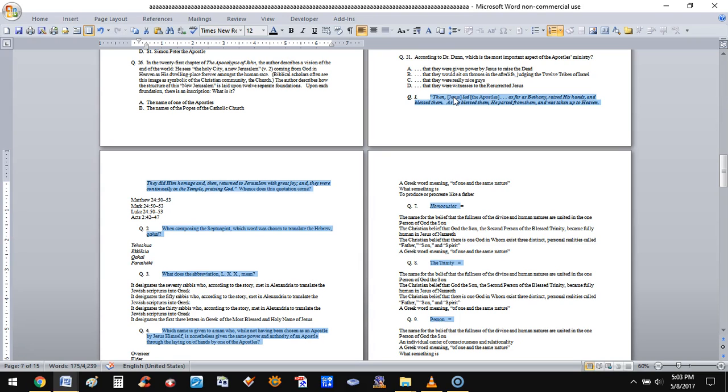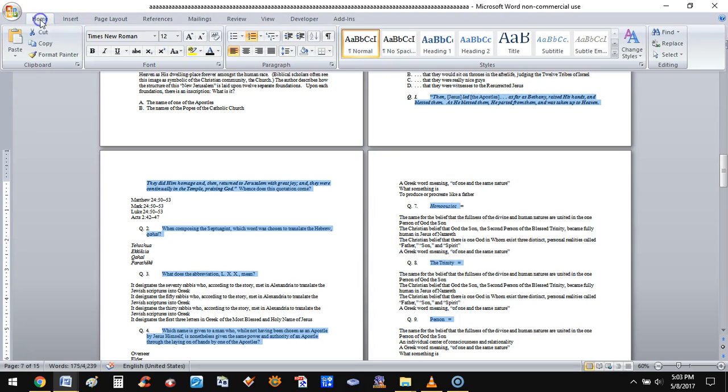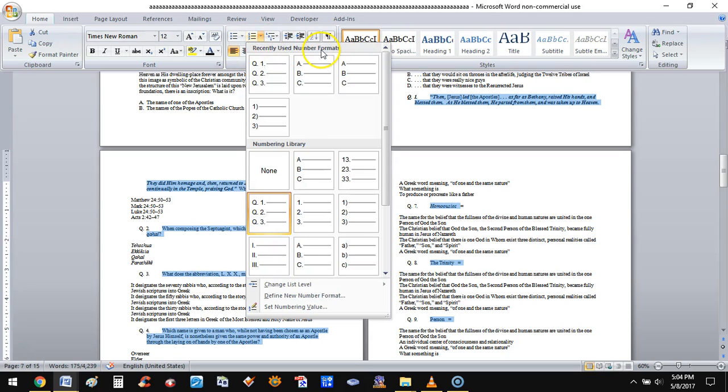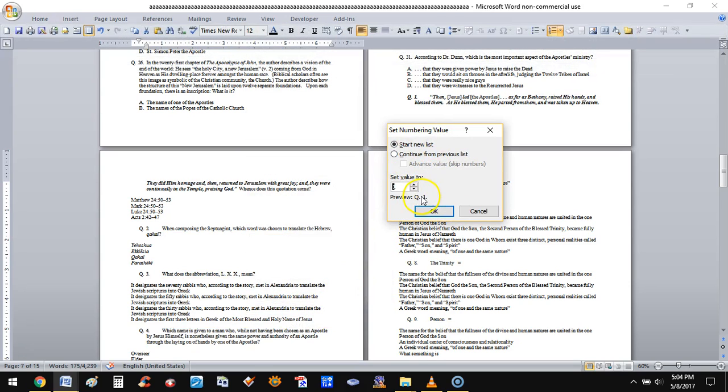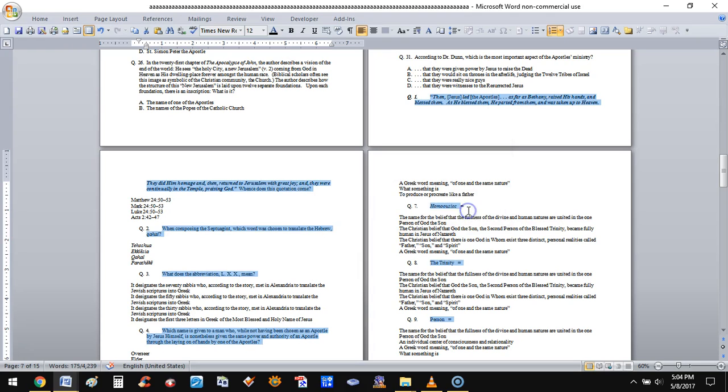So what do I do with this? Is there an easy workaround? If you go online, let me warn you, you will find a lot of places on message boards where it tells you, for example, to go into Home, go into the numbering format, go down and set numbering value and mess with this. As I started to say before, you will pull your hair out trying to use this because 9 times out of 10, it doesn't work. It doesn't work for me.